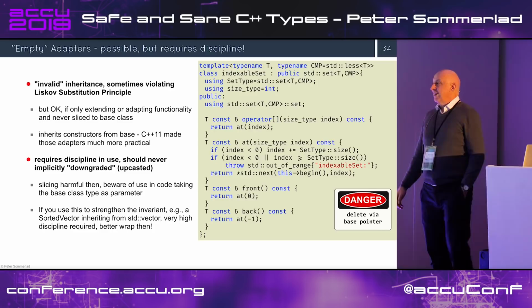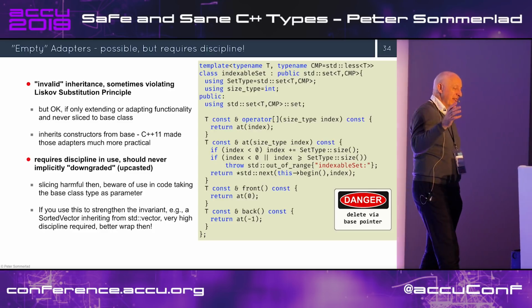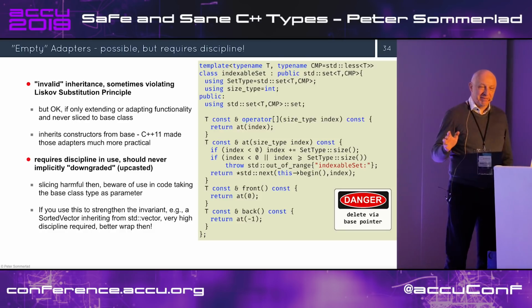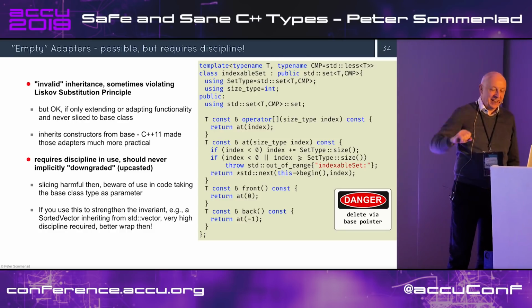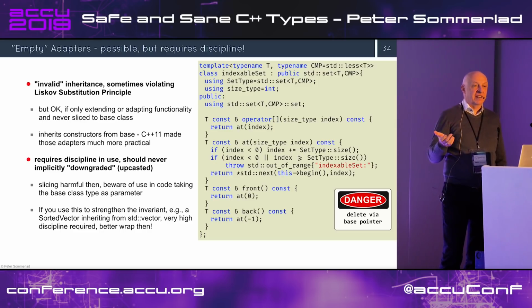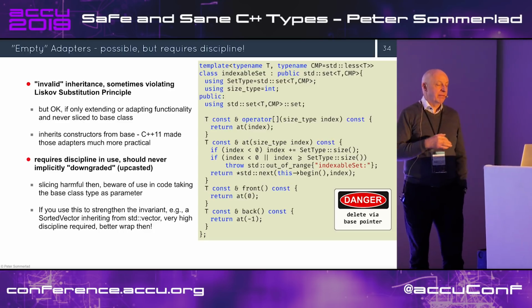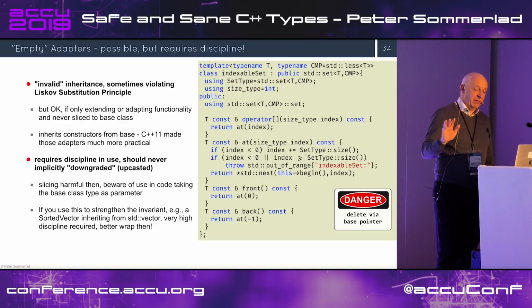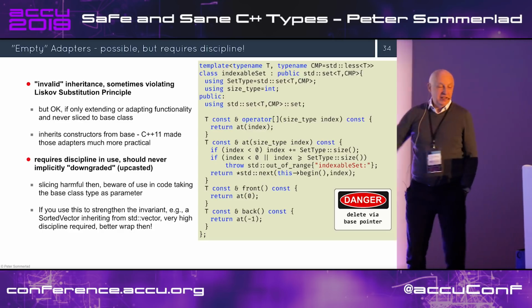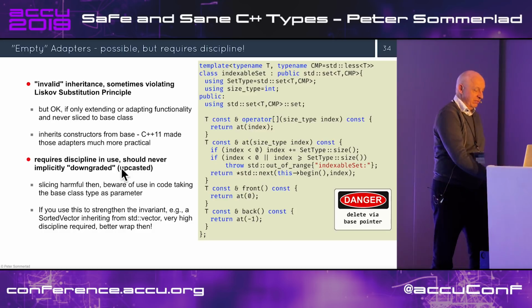There's one thing I do with my students which also somehow requires discipline. So it's kind of a hard hat thing, but it's not completely insane. Sometimes you want to have adapters for existing class types. And if you only exclusively use the adapted type, you're fine because nothing bad happened, unless you do these deletes via base pointer, which you don't.